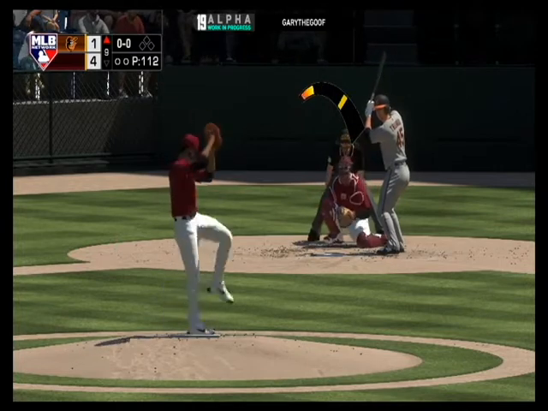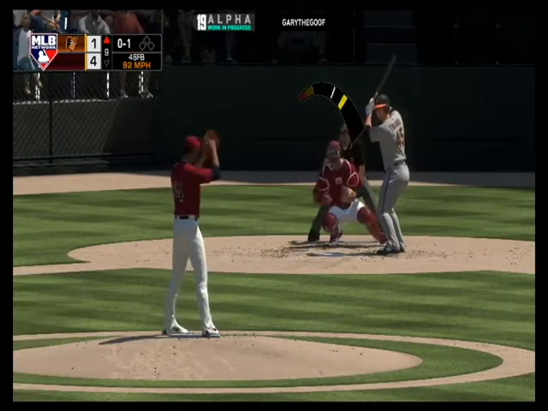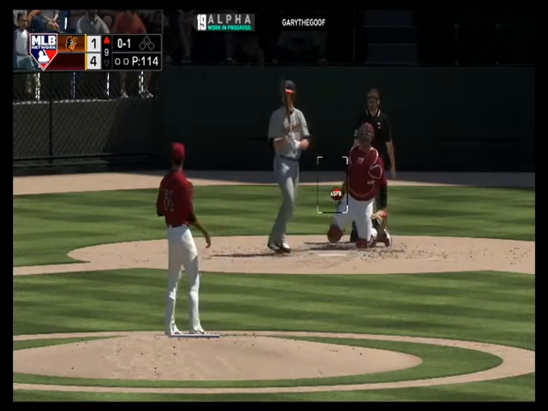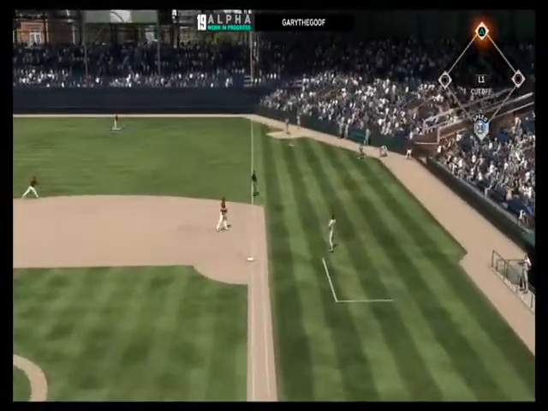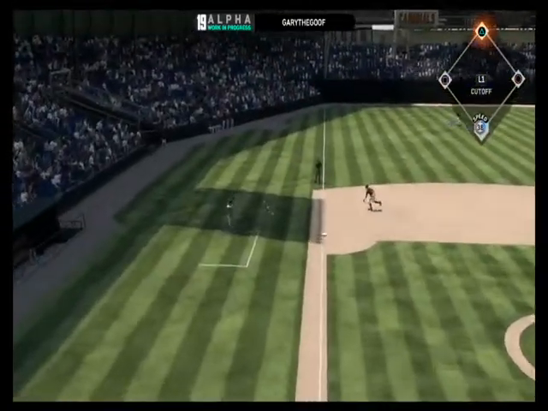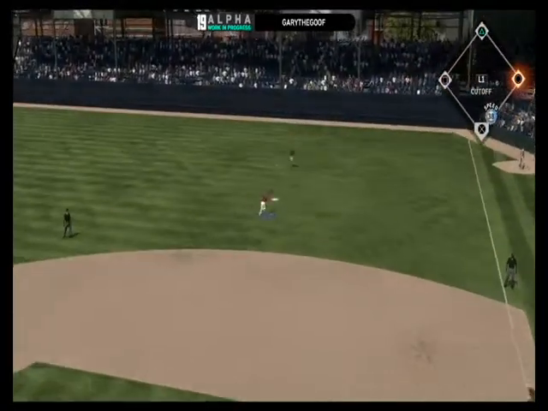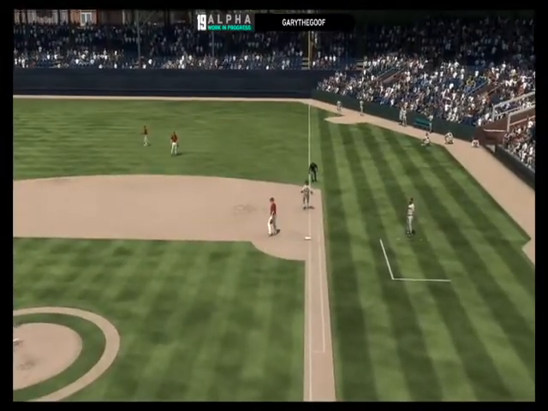Leading off for the Orioles, the first baseman. Oh, he's confident. Mark Trumbo. Time to end him. Quick. 2-2 count. Yoink! Oh, he's safe.